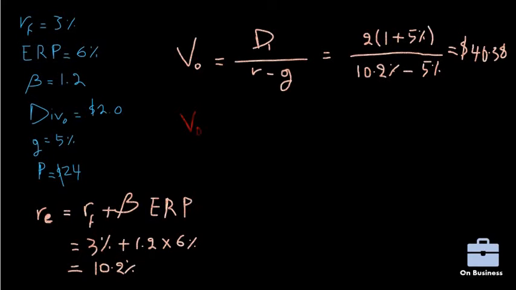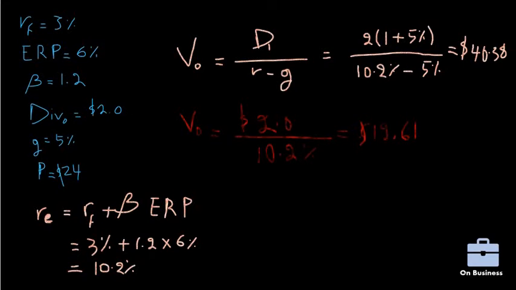Now let's assume we want to value the preferred stock of this same stock that I'm holding, but it's a preferred share, not a common share. What's special about these shares is that they give a constant dividend. So here we have $2 this year, so it's going to be $2 forever. And this means that the growth rate is 0. So I divide by R, and R is 10.2 as I calculated before, which gives the value of $19.61 for this share.